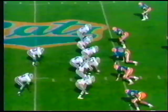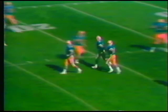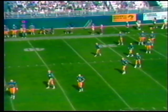Luan with a quick drop, throws down deep for the middle, and Diedrichson's there for the interception for the Bobcats. Back at the 15. Dancing around and pulled down back at the 10, and the penalty flag is dropped back here in the backfield. Well, if nothing else, that's almost as good as a punt for Highlands. Roughing the passer is going to be the call. So the interception will go for naught, and that is going to really put the Cowboys in great field position.